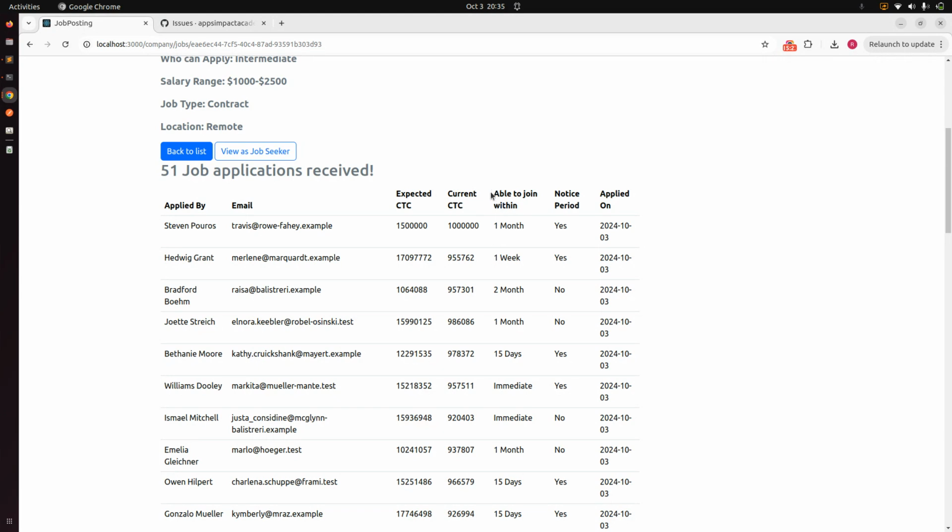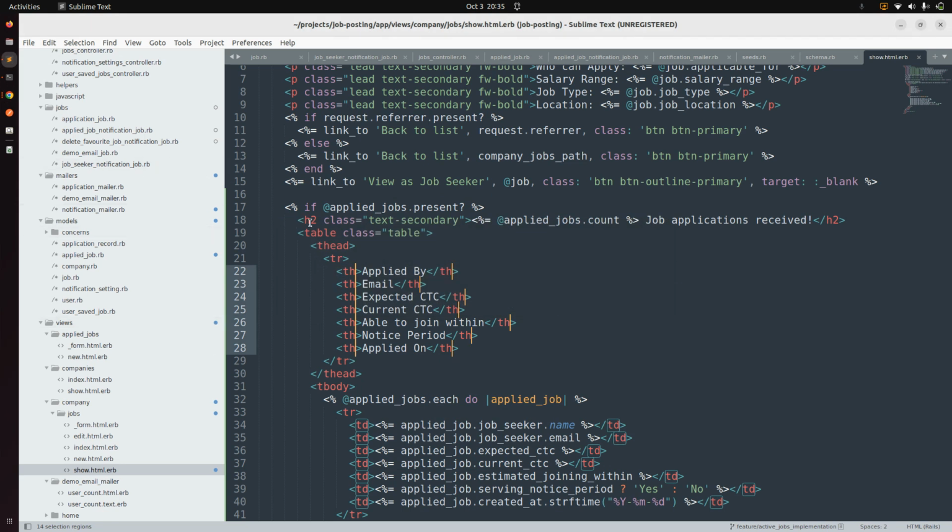So we will use two things, like who is able to join within, say within 1 month, 1 week, 2 months, and notice period yes or no. Okay, so we will do that. And then we will perform the task of extracting the data into Excel or CSV using some active job. Okay, now let's make some spacing to make it better.